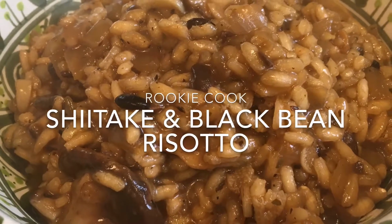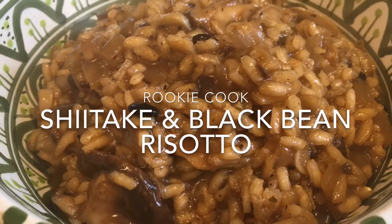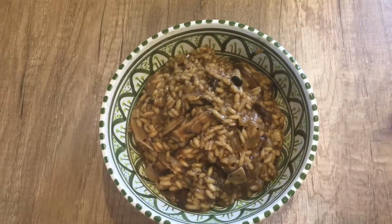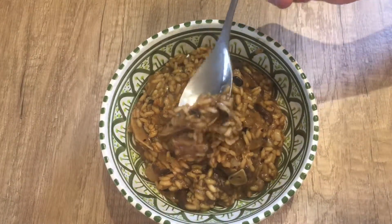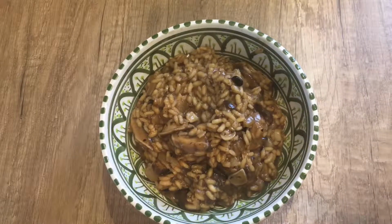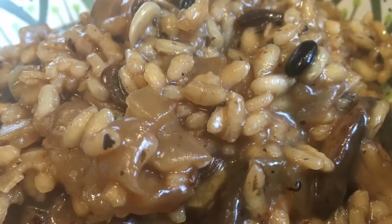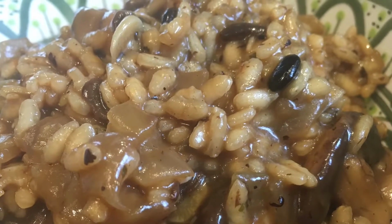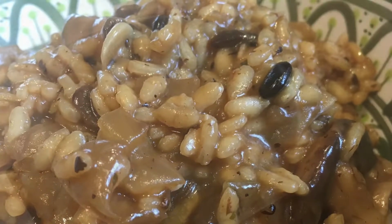Hi guys, recently I made this delicious vegan shiitake and black bean risotto and it was so good. Normally I'm not such a fan of fusion cooking, but Asian shiitake and black beans go so well together, giving loads of umami, and the risotto rice gives a beautiful vegan creaminess. So together they work really well and are so comforting.